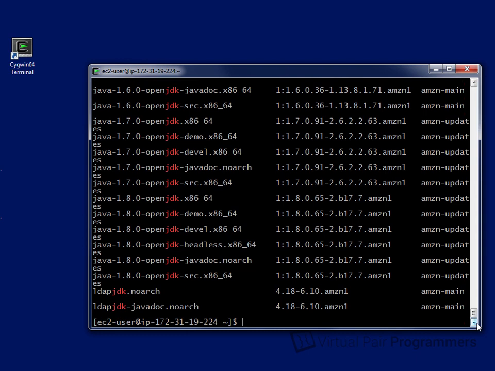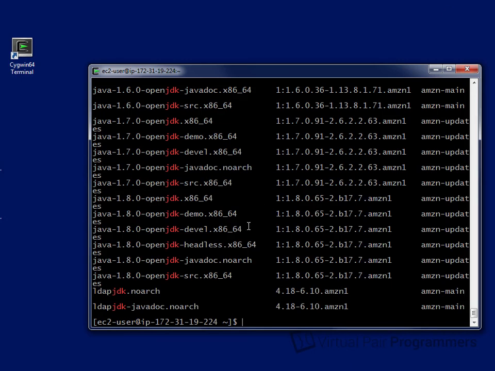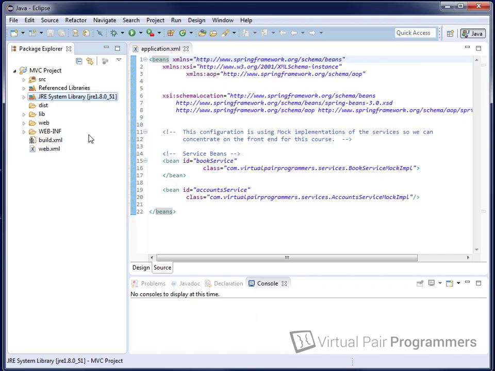And by the time you watch this course, you might possibly be using 1.9 or 1.10 or something in your local Eclipse. It might not be available here in the packages. It just depends on whether that version of Java has been built and has been published in the repositories. If it's not available here, then I recommend that you take the simpler path, which is to download the correct version in your local environment.